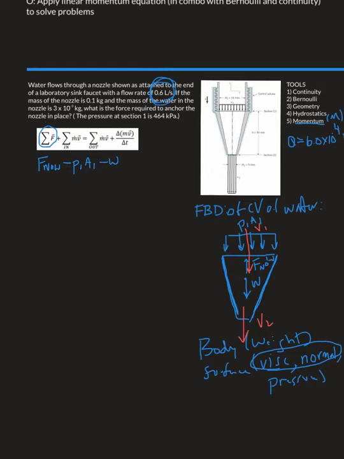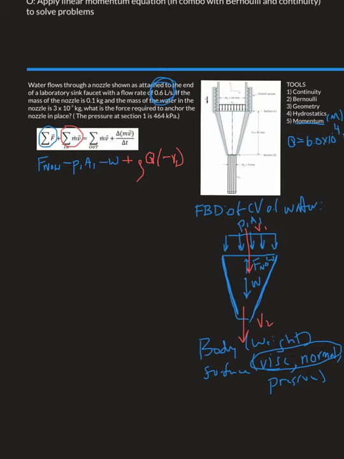Next, let's do the mass term, this term right here, the "in" term. Now I need to add this particular velocity, and this is kind of interesting, it's a negative velocity. The mass flux is easy, that's going to be rho times Q, so that's m dot. And then this V has an arrow on it, so we have to take account of that negative sign, negative V1.